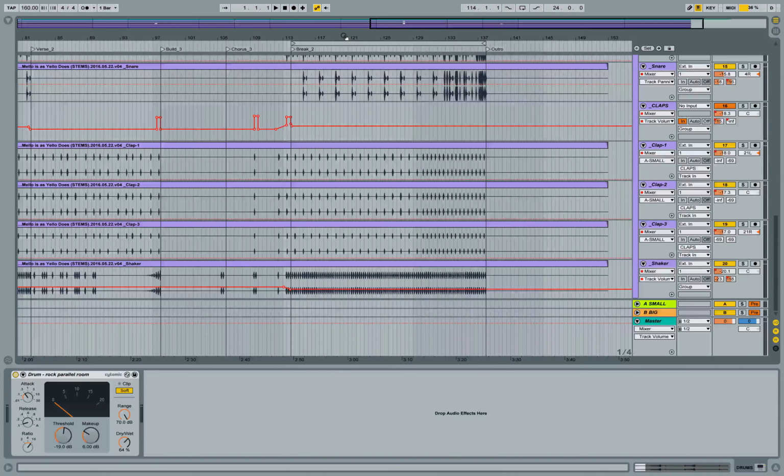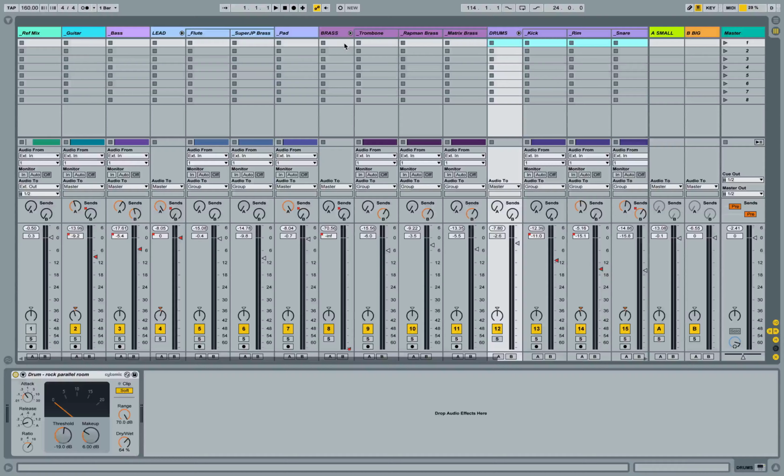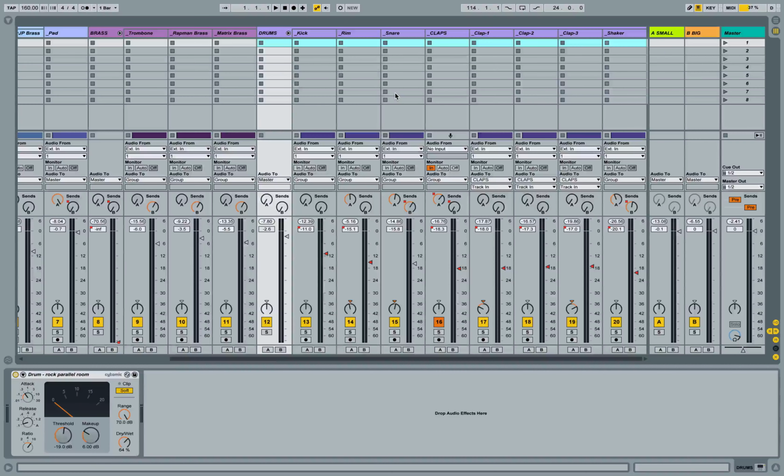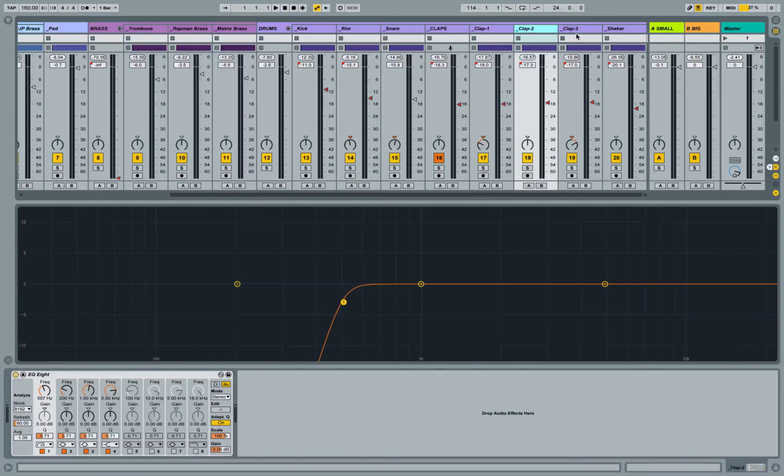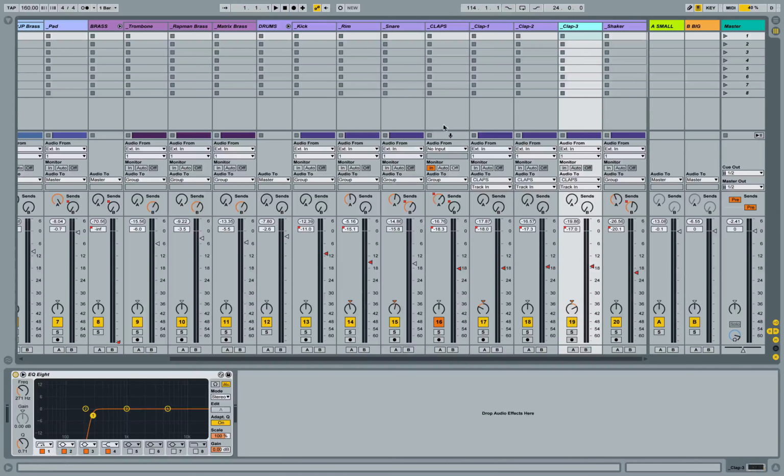I also ended up putting those claps, I wish that Live would allow multiple grouped tracks to exist inside of one another, so layers of groups. But I can't group a group track, which is what I'm saying here. So the way that I get around that is I'll often use another audio track as a subgroup. So I've got here those three clap tracks that we had going.